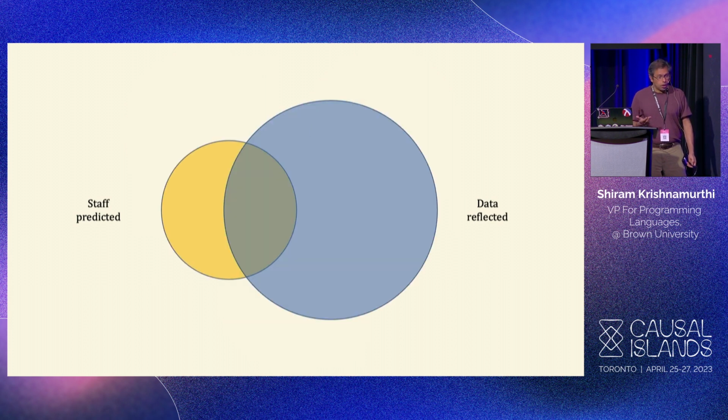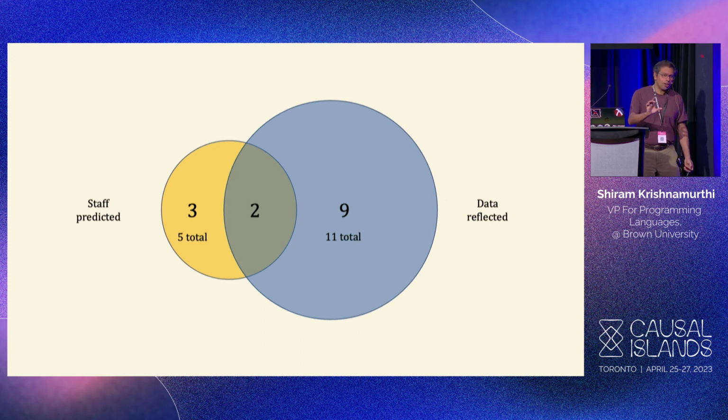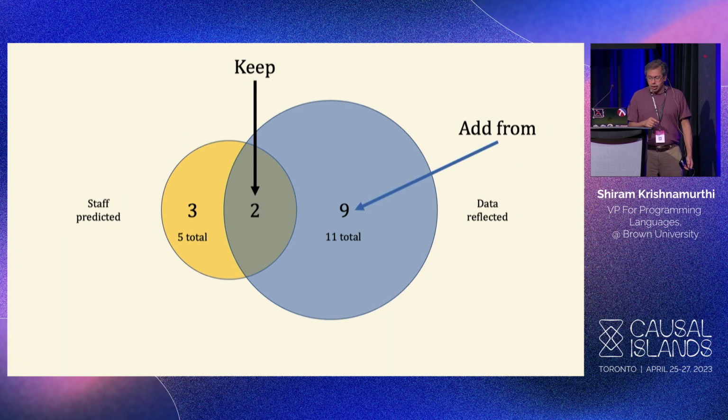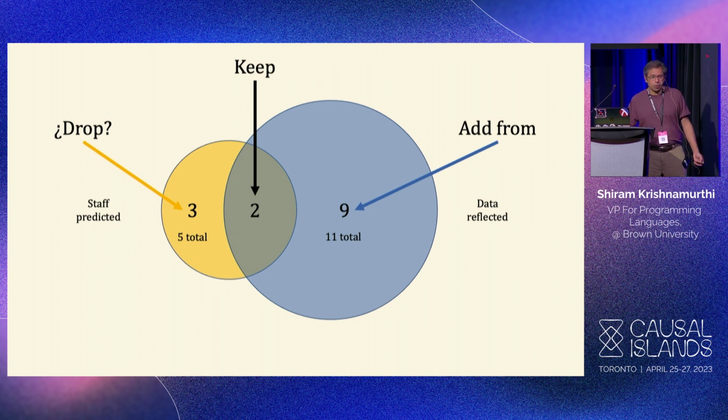Here is one problem where we did this detailed manual analysis. The staff predicted a total of 5 misconceptions. The data showed a total of 11: 3, 2, and 9. So 9 of these were in the data that the staff had missed. That's almost a quantification of the expert blind spot here. And this is very actionable because those 2 we definitely want to keep. The 9, we might want to add some from there. Then these 3, maybe we don't need to keep around. Maybe they're not as useful, and maybe we can drop them and replace them with something where the students actually do have that mistake.